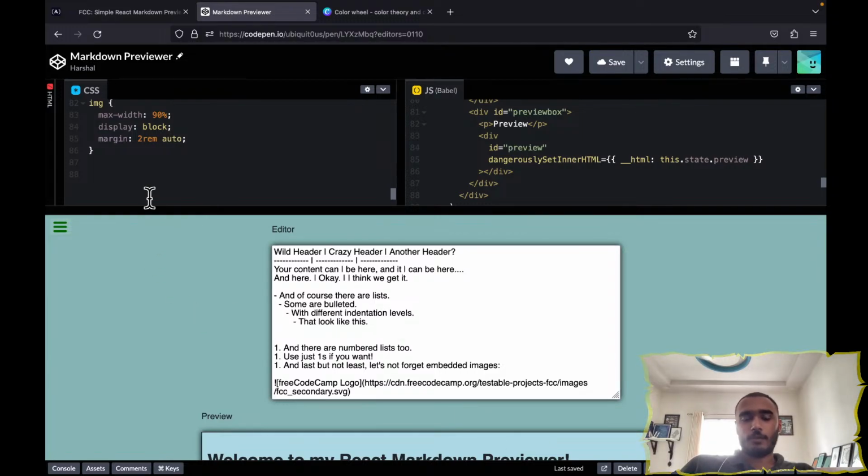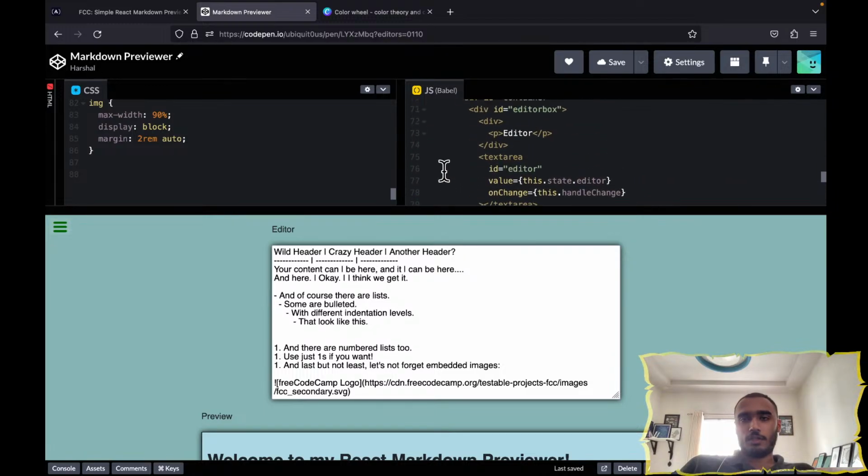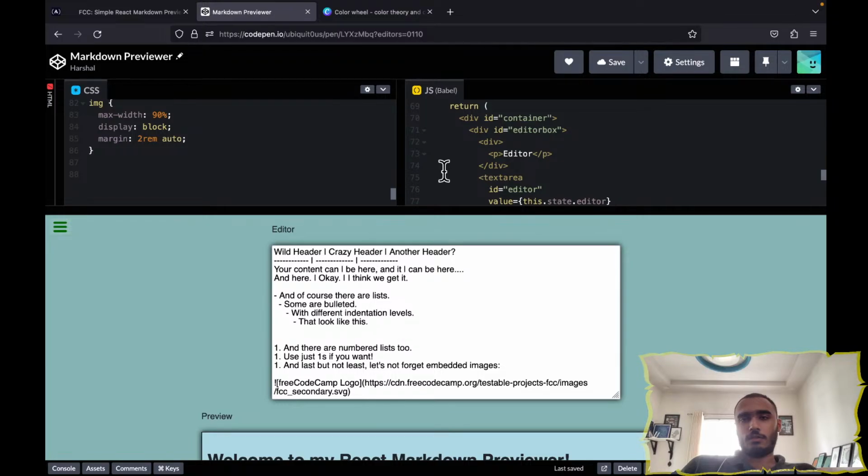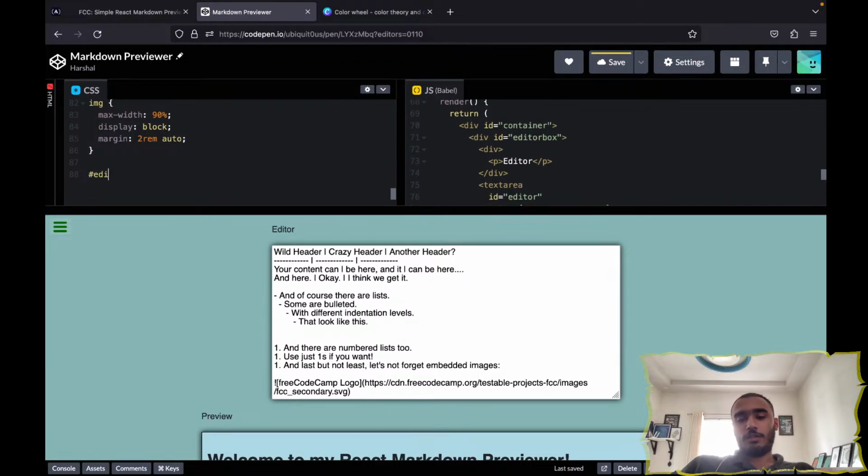Yep, okay. Now what are these items called? I can't target all p tags. Write editor box. Oh, and we write p tag. Just a minute.